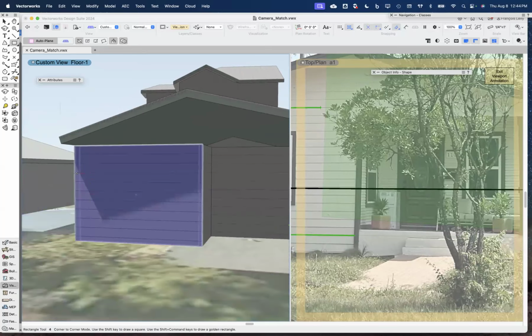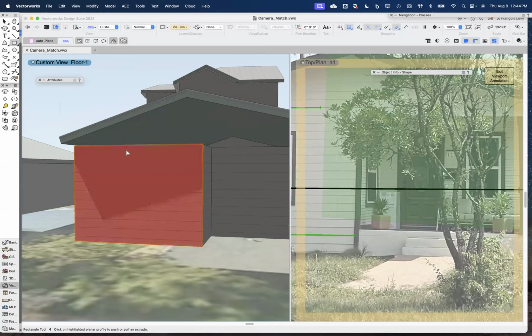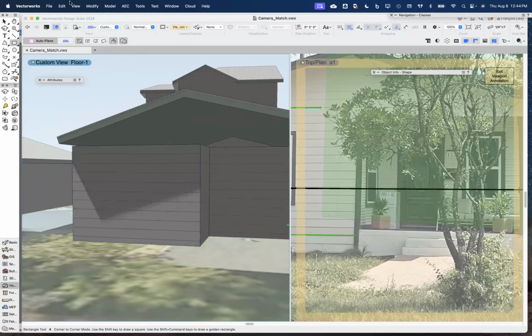Let's try that again. So according to my model, this rectangle is 12 foot 5.5, give or take. Okay, so that's how long this face is.